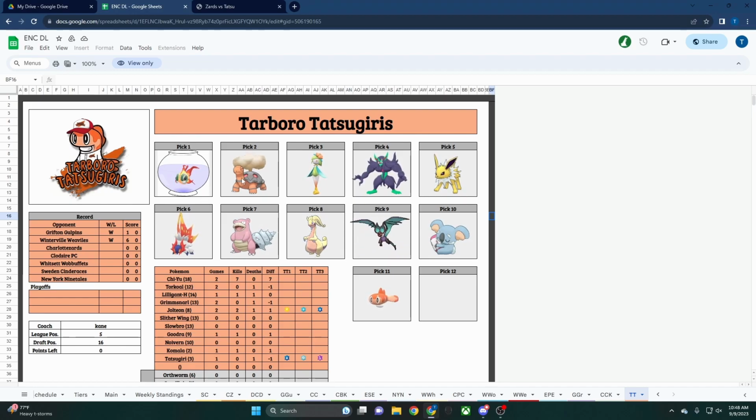But because he has these two, his main mode seems to be set up Sun, then spam Chiyu, either with Specs or Scarf or something like that. My Scizor and Bisharp are completely useless, and those are two of my best Pokemon. I cannot talk today again. I'm in a frazzled state.